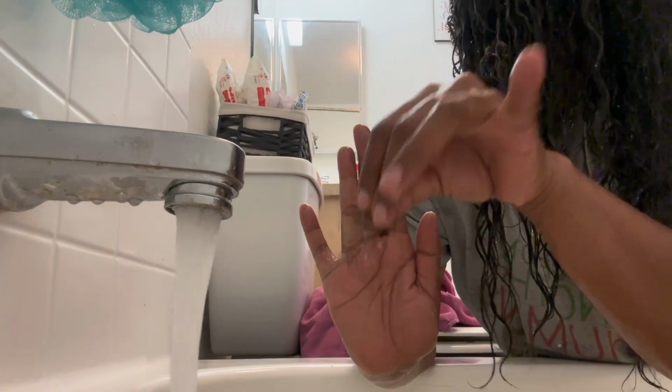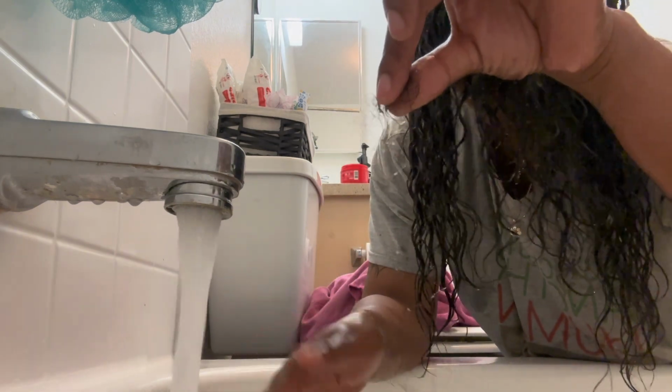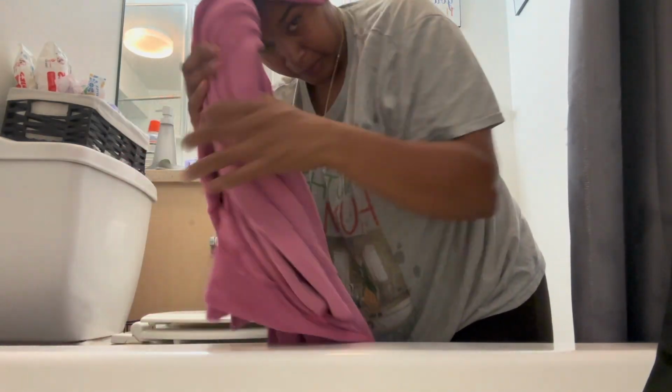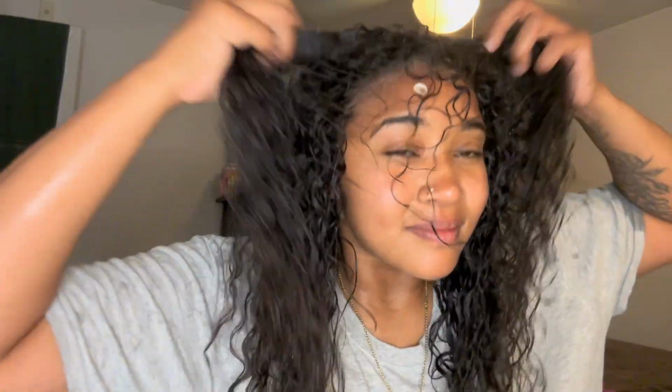So y'all got to know I was ready to wash this stuff out and I had just used conditioner. And again, here is the amount of fallout of hair that I've had come out. Look at the difference. That's actually crazy. And another thing that I do want to mention too is if you guys do end up using this hair mask, again, it is dirty. And please rinse your hair with cold water because that in my hair, those white stuff is cooked eggs. And I should have washed it off with cold water.